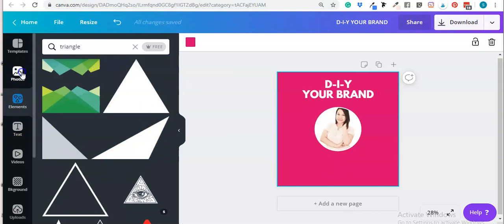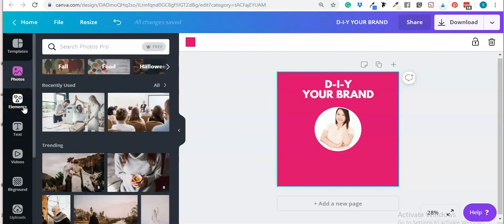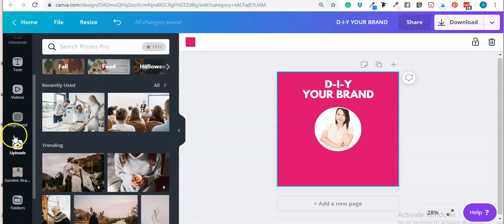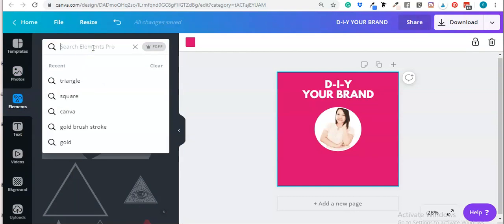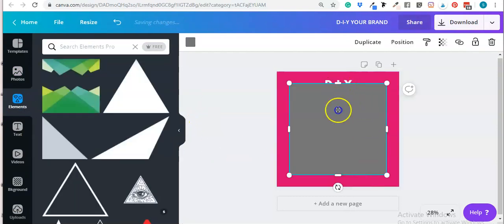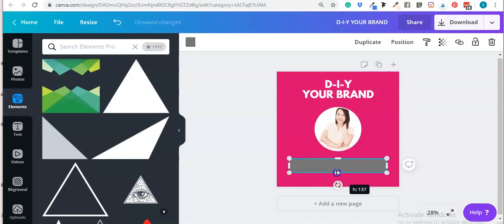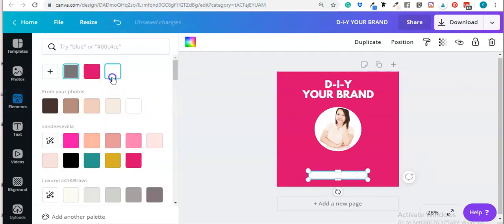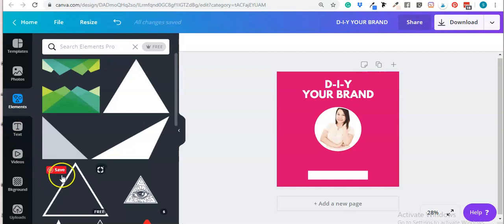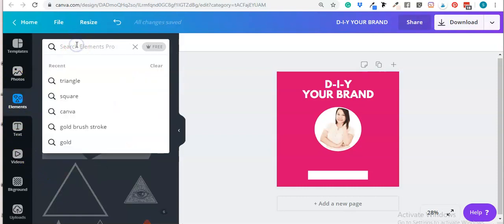So I'll just pull up a rectangle. And then also another square.